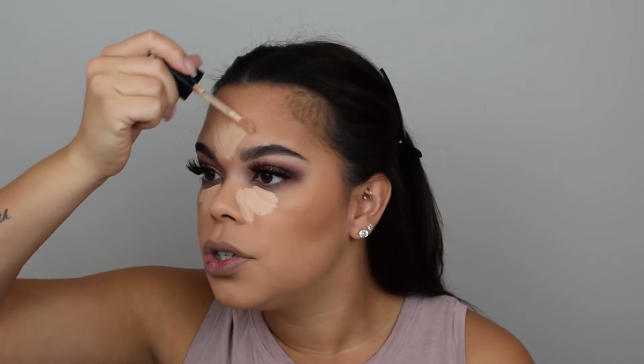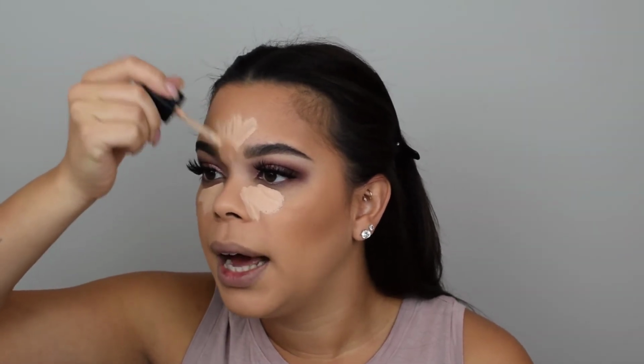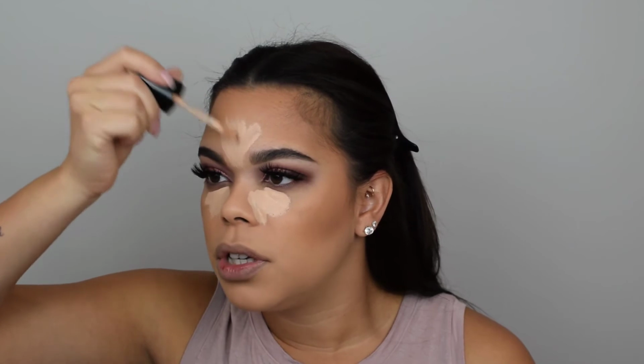If you wanted to just use a concealing and a highlighting shade in one, then maybe just a nude would be okay for you.